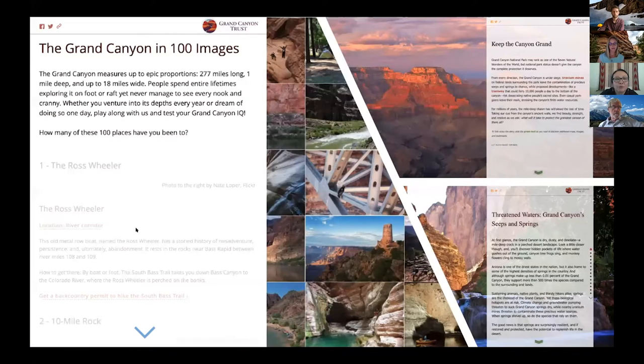So we've been using the ArcGIS StoryMaps platform since 2014, but this was our first production with a new layout. Ellen and I have teamed up on the 100 Images of Grand Canyon, kicking off the centennial year last year. Prior to that, we produced a series of two: Grand Canyon Threatened Waters, Grand Canyon Seeps and Springs, and the Keep the Canyon Grand. The StoryMaps application allows every story to have its own unique URL, as many of you know. That's much like its own web page. For a product like Voices, it was important to us that the individual storytellers highlighted in the story map had the ability to take ownership of their story and share it how they wanted.